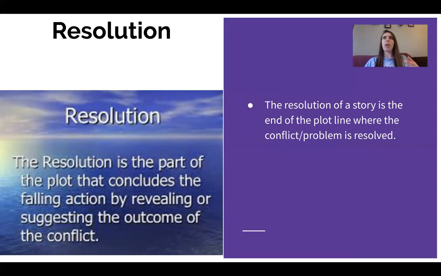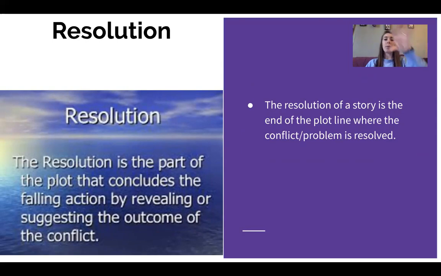Okay, so we are able to understand what's happening with our conflict as well as with our characters. Start off with our exposition. We explain when and where the story is taking place, who our characters are, along with part of what that main conflict is. The majority of our story is that rising action. It's rising up, taking us through the different mini conflicts that are happening, what's happening with the characters, the different settings that are taking place.